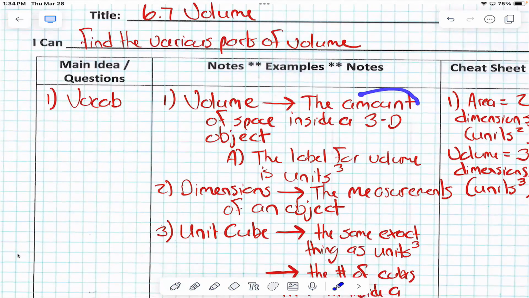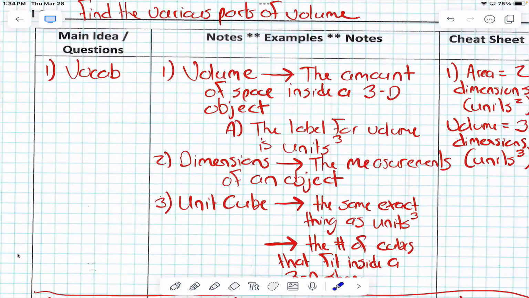Yes. What kind of shape are we talking about? 3D shape. So a 3D shape is the only type of shape that has volume, right? Yes. Has to have some ability to hold things, yes? Yes. The dimensions or the measurements of a 3D shape are any shape, yes?